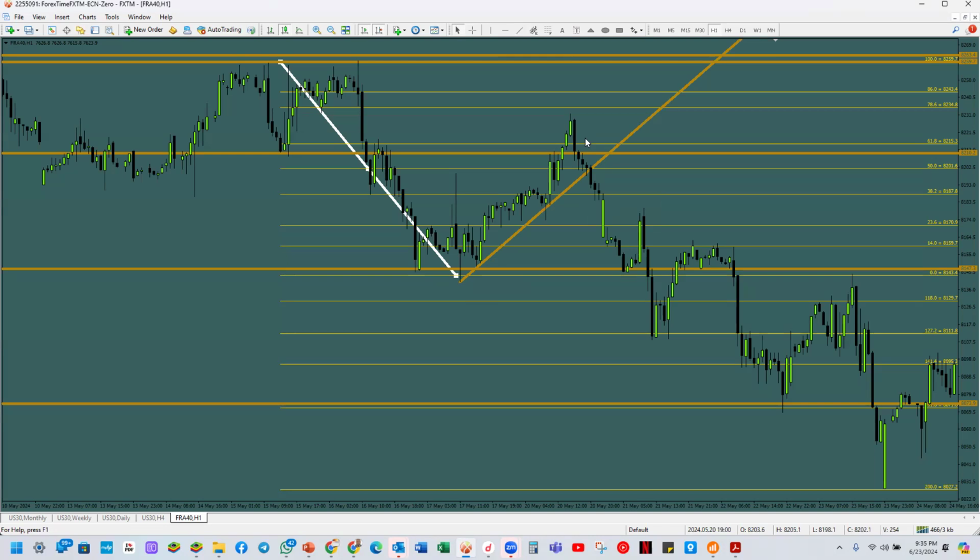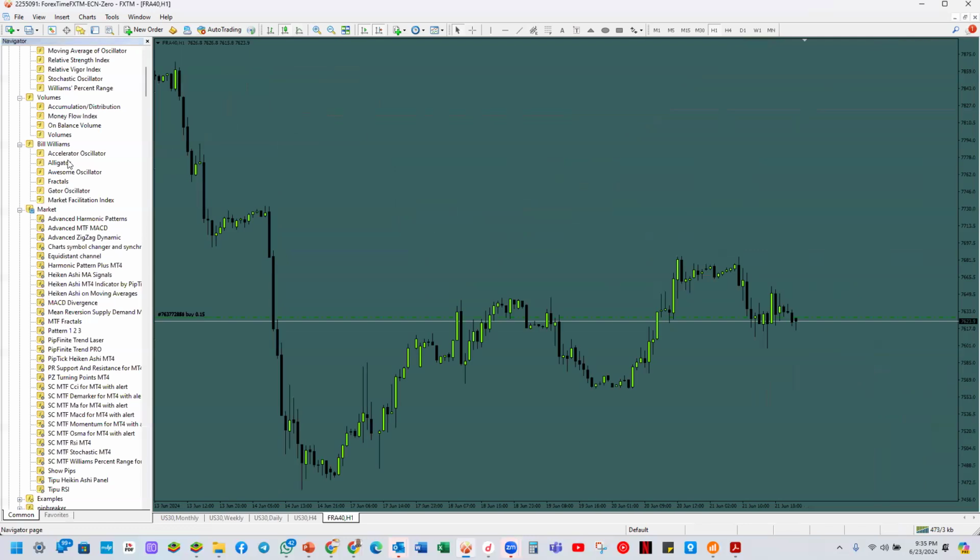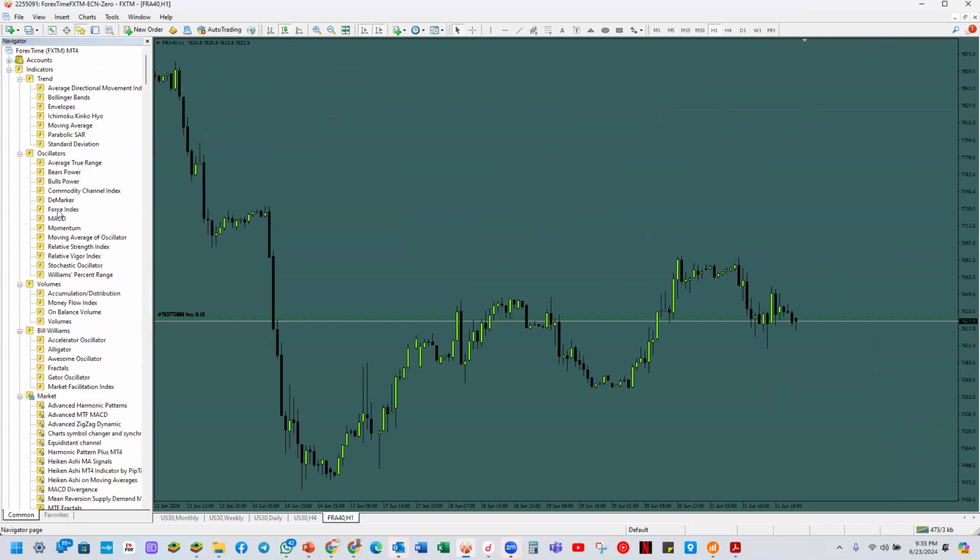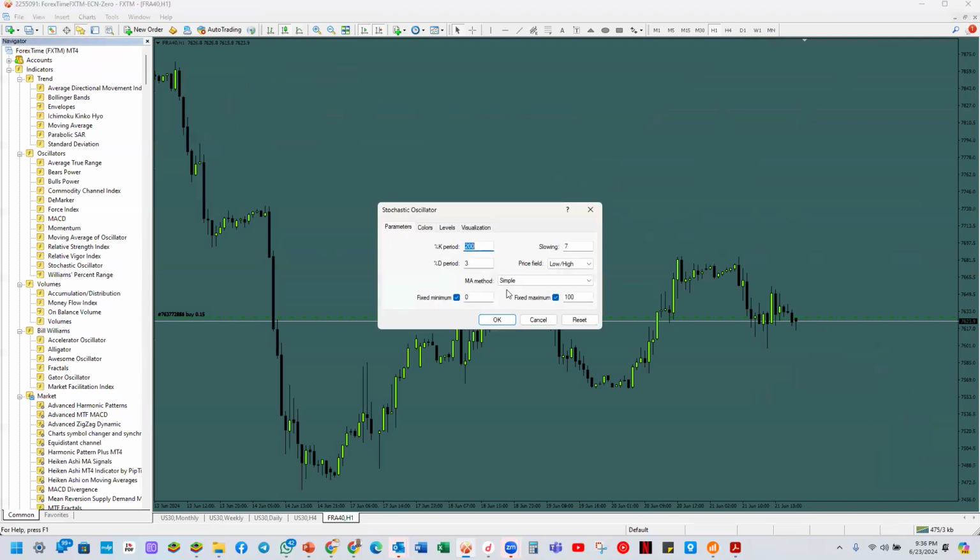After the candlestick formation, there are two things I want the market to do for me. I want the market to show me that it has broken a counter trend line. Then I also want the market to show me on stochastic that the market is leaving the sell zone. Okay? The market is leaving the sell zone. So there's a zone where the market will sell from. This class is not for today, but let me just add it. Stochastic. I just put stochastic in. So you put stochastic here.